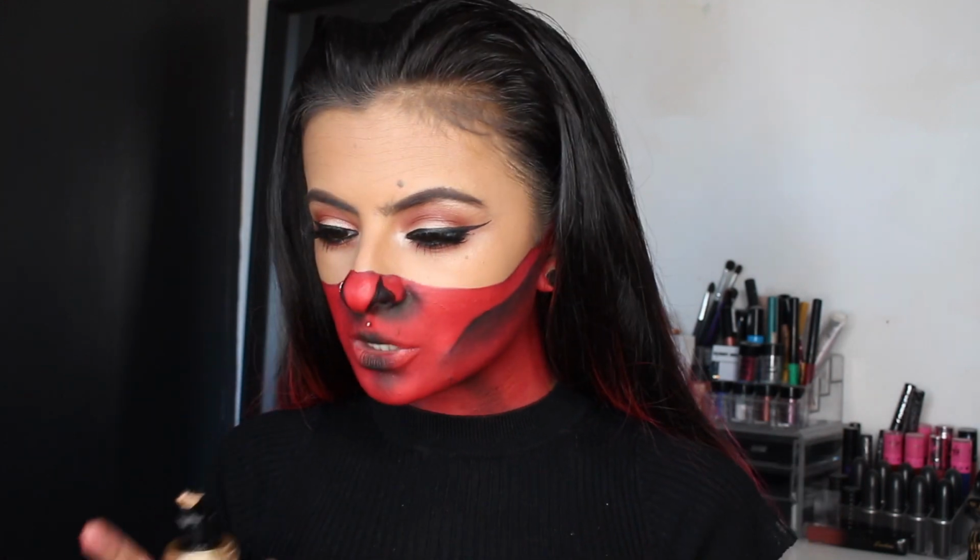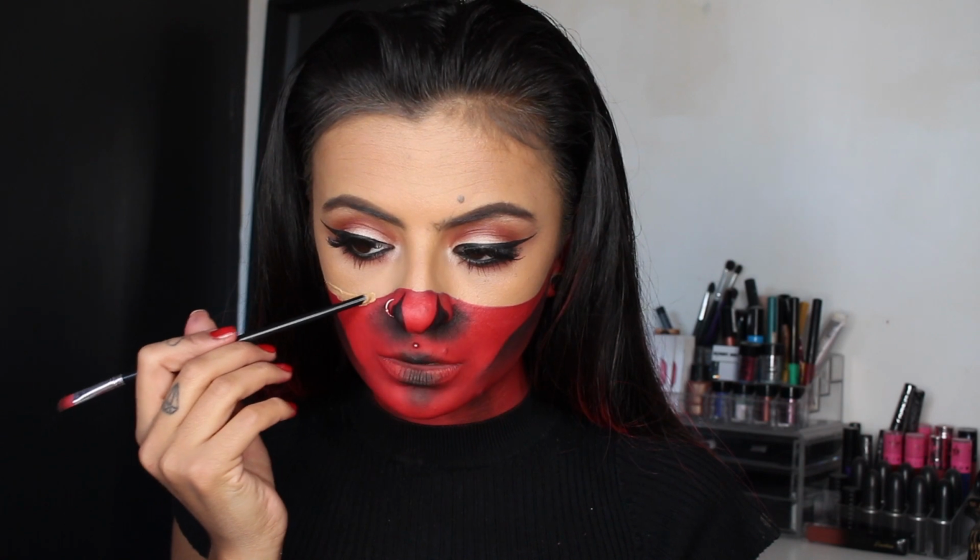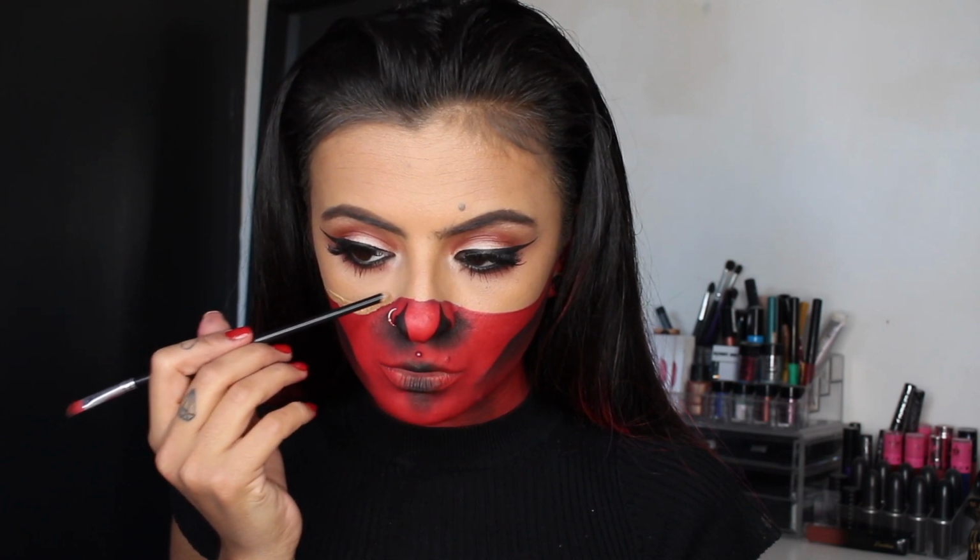The final touch is the foundation. What I want to start with is squeeze some of the foundation, which is a Too Faced Born This Way. I use this on my skin here. I'm going to give myself one pump, and then I'm going to take the back of a brush. I'm going to start to smother it along the edge of the line so it seems a little bit seamless. So when the foundation drips, it looks a little bit more real, like my skin is actually coming away.